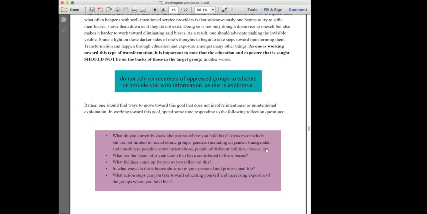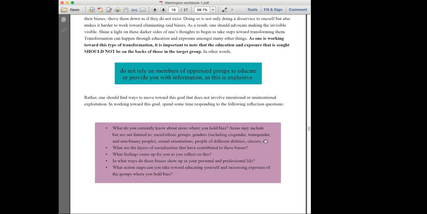If we can be honest with ourselves about how we feel about the thoughts that we're having, we can then start to disrupt that and make a conscious effort to relearn some of the patterns or things that we might have learned through our various upbringing. And so I just want to continue to encourage you to be honest and to take the time to reflect deeply on these questions, both individually, and then, if you're doing this workbook as a group, to spend some time thinking and talking with each other about some of these areas as well.